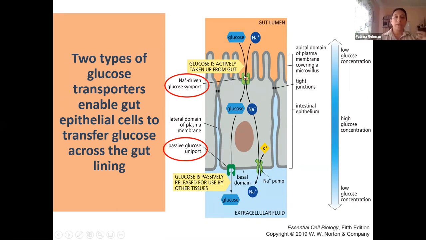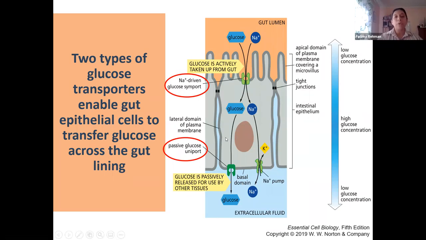So this is two different things. Again, you can see the presence of tight junctions in there. On the apical side of your cell, you're going to have these dual transporters where sodium and glucose can be picked up from the gut lumen into the cell. And then on the basal side of your cell, the same cell is going to have a very different cell membrane composition where you have a specific glucose transporter, right? The uniport that will only take glucose and send it out into the extracellular space. At the same time, you may also have the sodium potassium pumps here to control the concentration of sodium and potassium ions and maintain the cytosolic ionic pressure in the same space.